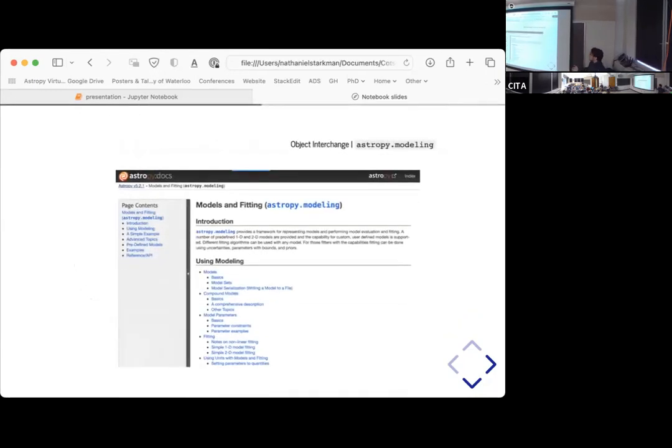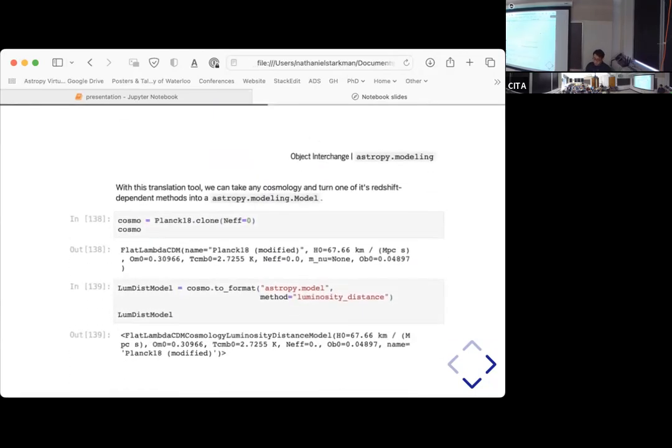And this last one is one that is in development a little bit. Some parts of it are stable, some parts not, but I think it's pretty cool. And that is to directly convert a cosmology object to an Astropy model, which is Astropy's built-in framework for doing model fitting. We have hopes to go into other model frameworks, but this is just the one we're starting with because it's built into Astropy, so there's a lot of in-house expertise.